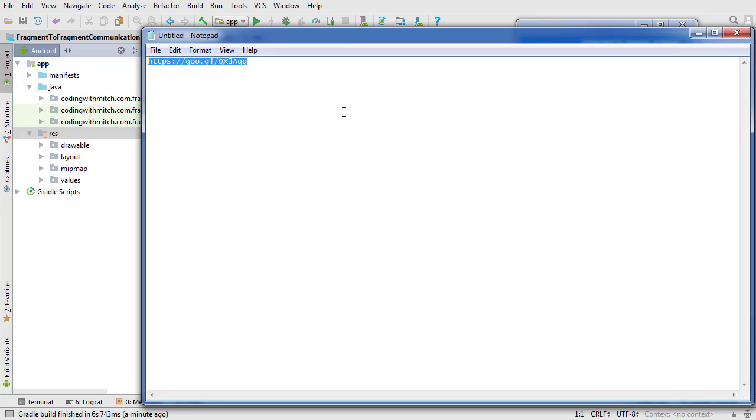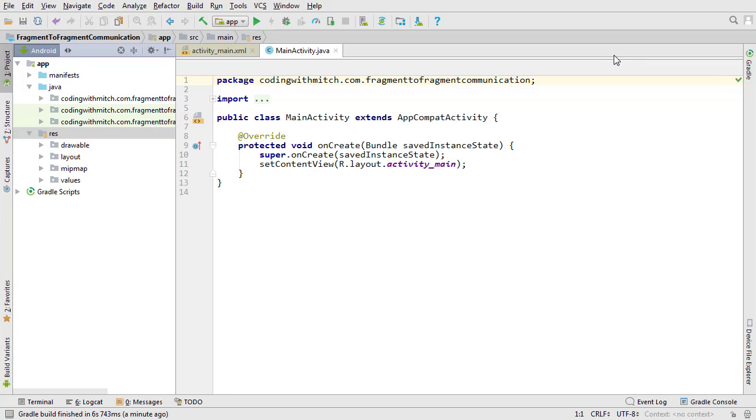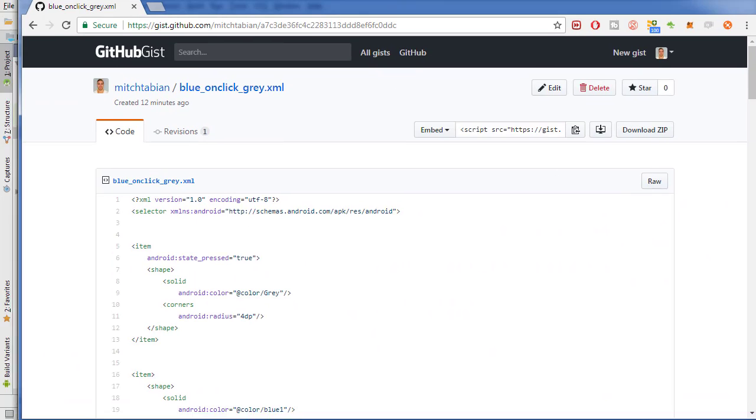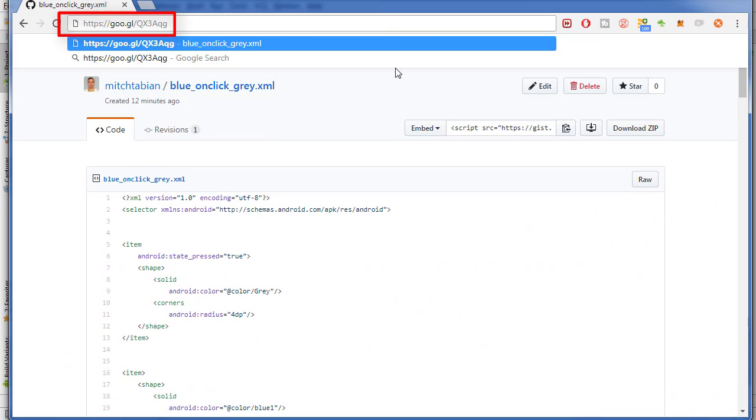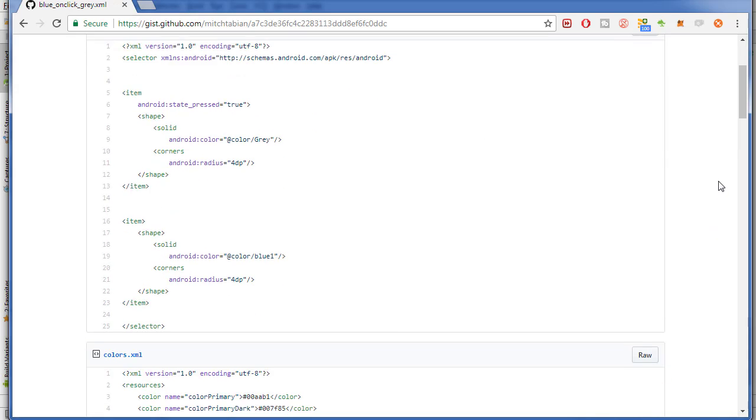This link right here is going to take you to a gist where you can get all the code updates that I'm about to paste in. So look in the link of the description, and you'll see something like link to source code or starting point gist. And so you just paste that into a browser window, and it'll take you to this page right here where you can see what code I want you to grab.